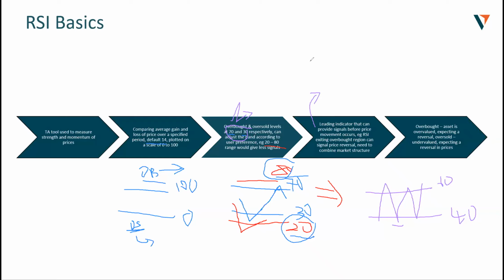So if prices are in a strong trending market, you can see that on RSI, it can stay in the overbought region for a prolonged period of time. And any exit of the region just represents a pullback before price continues to the upside. So this is something that we want to be careful of. You want to ensure that when you are looking at the setups, you identify whether prices are in a trending or ranging market. Okay, and that's one.